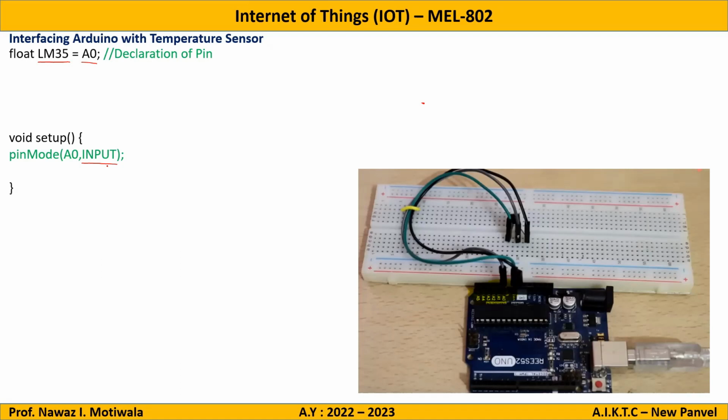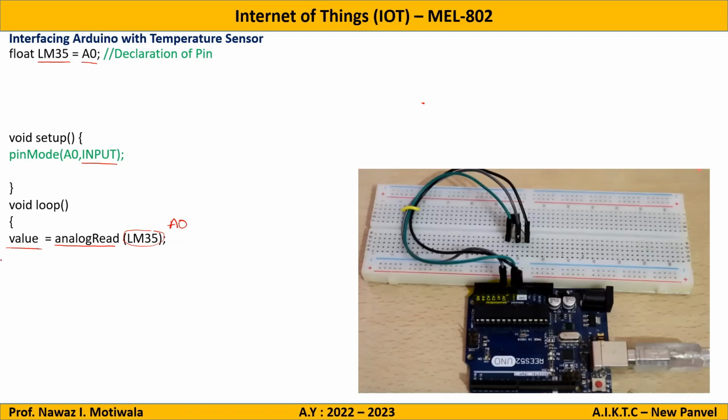Third part, we go to the void loop. In void loop, we write the logical sequence of commands. Now what we have to do is read the value sensed by the temperature sensor. So I will write here value is equal to analogRead LM35. By using this command analogRead, I am reading the analog pin, and which pin? Pin LM35, that is the A0 pin. I am reading the values sensed by the sensor on the A0 pin, and I am storing it in a new variable known as value.